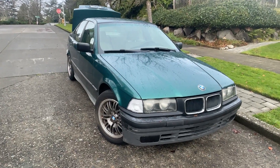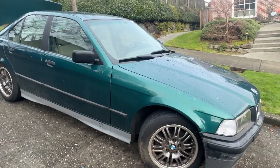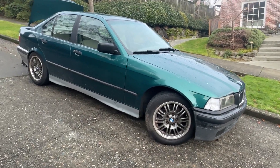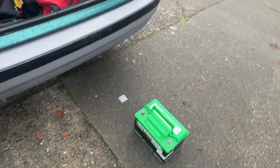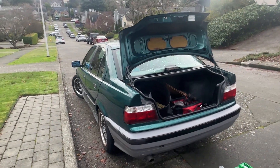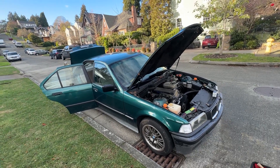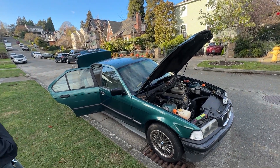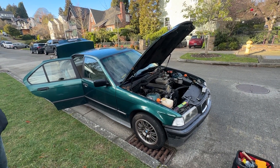We were draining the jump pack and I felt bad for the starter because it was just constantly cranking over. I didn't get a chance to pull a spark plug yet, so that was what my next assessment was going to be. But I think the biggest thing right now is just getting the battery fully charged, so I put the battery on a trickle charger — it's holding 12 volts now, checking with the voltmeter. For whatever reason it did not want to fire. I thought maybe it's just uphill, doesn't have enough gas, so I rolled it back down the hill onto a flat surface. And of course: cranking but no start.